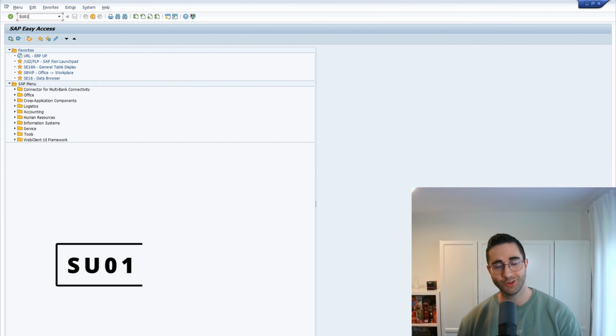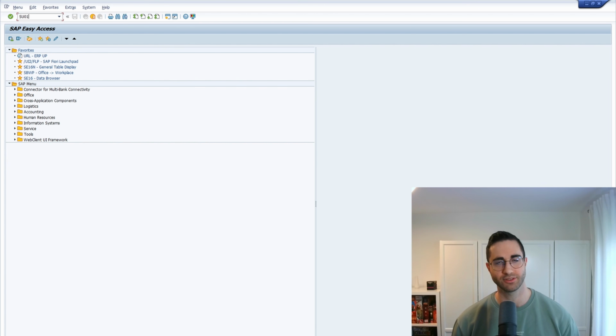To create users, you obviously have to log into the SAP system. Therefore, the first time you set up an SAP system, it already comes with some standard SAP users like SAP*, DDIC, and so on.